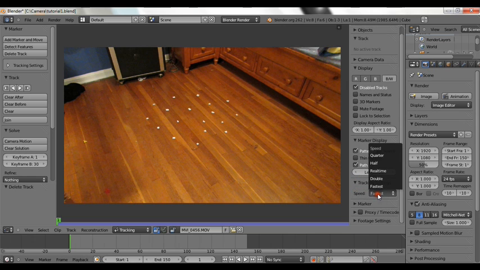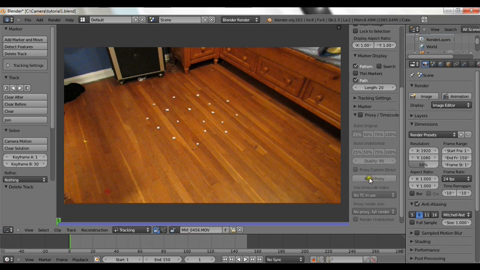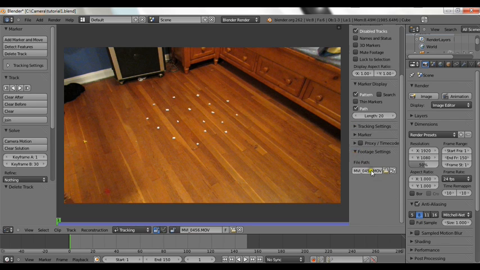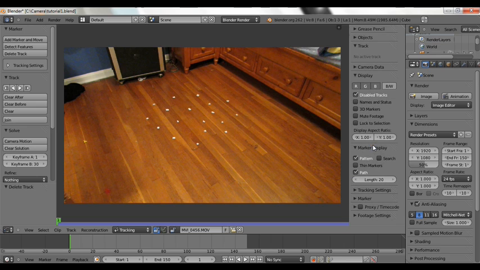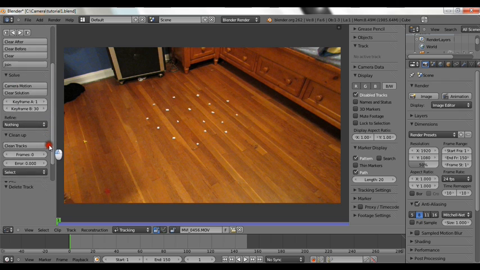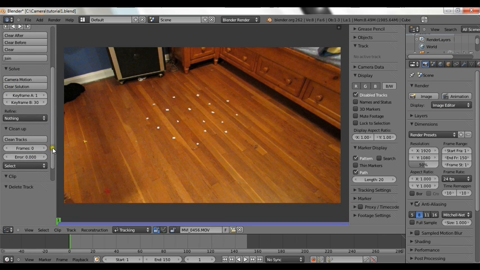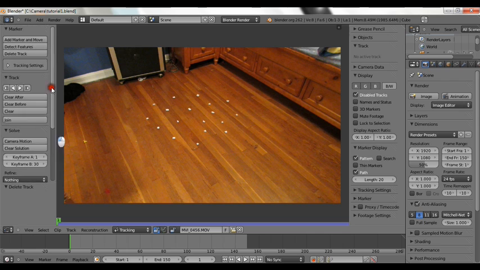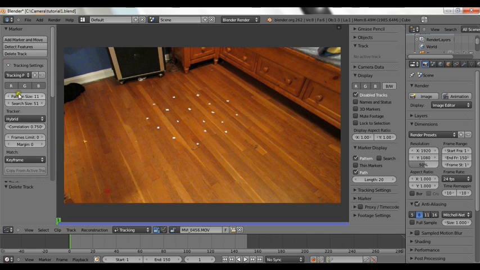Tracking settings. Speed. I haven't experimented with this much, but I'm sure that it's important. It can be. These, don't worry about this. And this is just the movie that we'll be using. Okay, now that we're pretty much done with that side, we look at this side, and you're not going to worry about this, or this, or this right now. Right now, all we have to worry about is this and that.